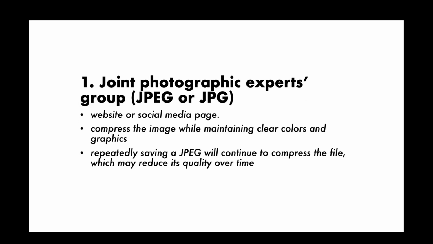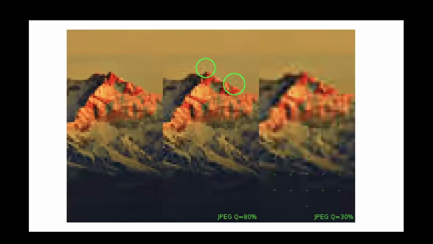So this is good for websites and to compress the image and that sort of thing because it makes a really small file. However, I should warn you, if you repeatedly open and save a JPEG, every time you open it, it's a little bit less than it was before. So you close it and save it again and open it again, and it's a little less until it's finally not really a usable image.